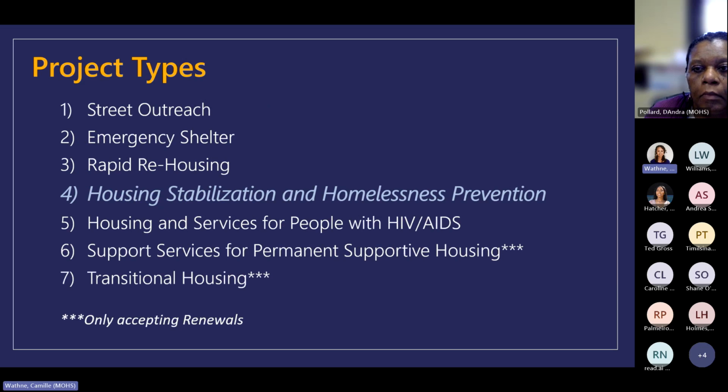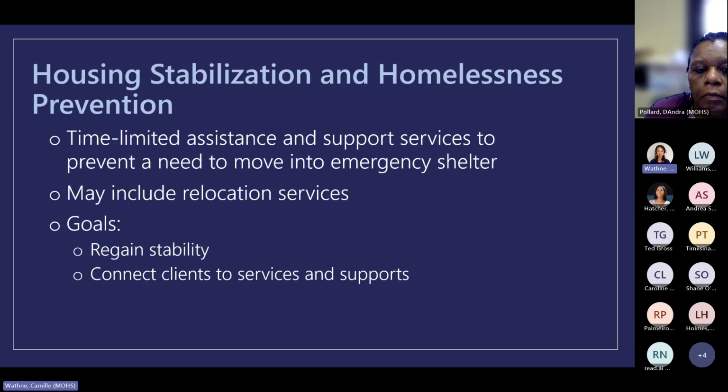For housing stabilization and homelessness prevention, this is time-limited assistance and supportive services. The goal is to prevent a need to move into emergency shelter. The target here is to prevent individuals or families from moving into an emergency shelter or unhoused situation or another place described in paragraph 1 of the homeless definition. This is elaborated in more depth in the request for proposal document on the website.